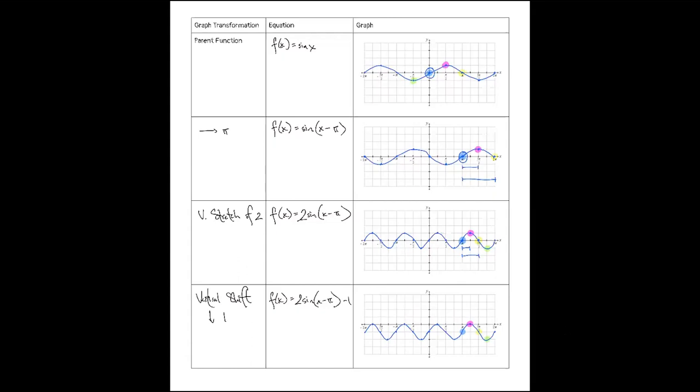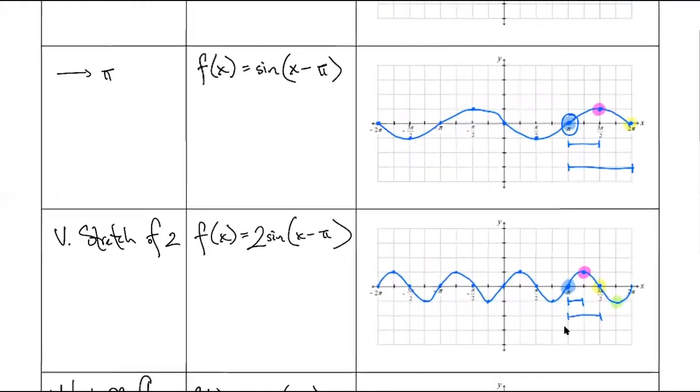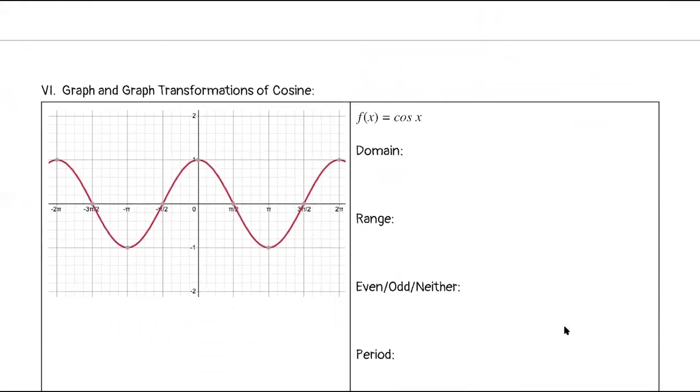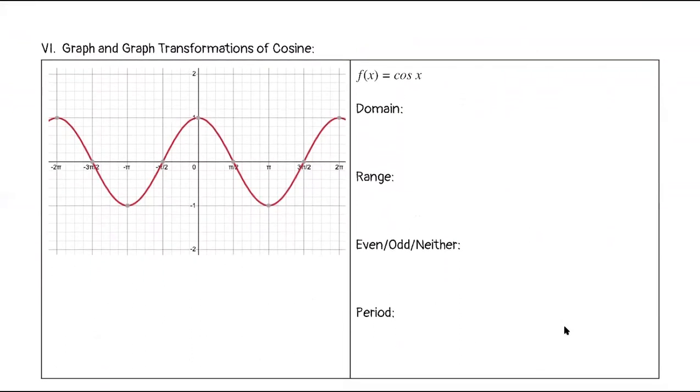All right, now, like pretty much everything else in math, if you feel like you're finally getting it, we're going to introduce a new thing. We're going to introduce a new function. Okay, yay! So we've looked at the graph of sine, right? And we've taken this graph of sine and moved it all around. We've shown that we can do the same graph transformations that we did before, okay? And now we're going to extend that even more, all right? So here is our friend, the cosine graph, okay?